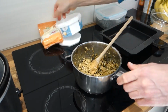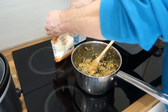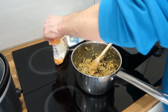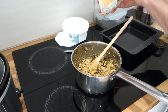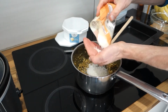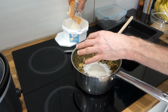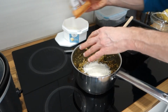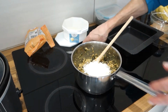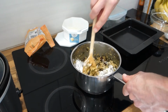And then we're just going to put in some desiccated coconut next. And again, I'm just doing this to sort of taste. Just a couple of handfuls of that as well. And then I'll put that in that Tupperware. Get all that stirred in.